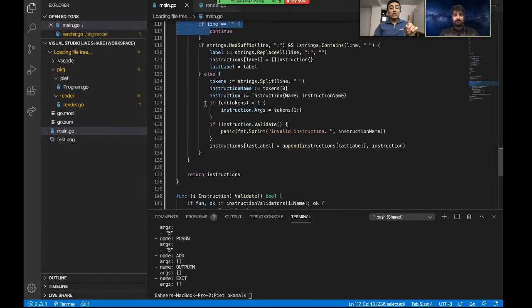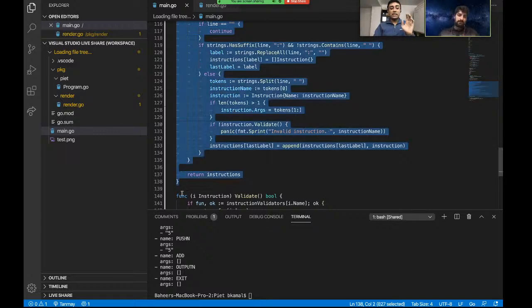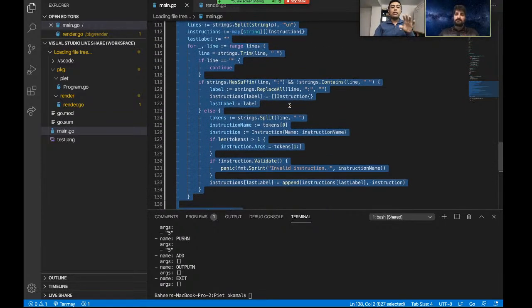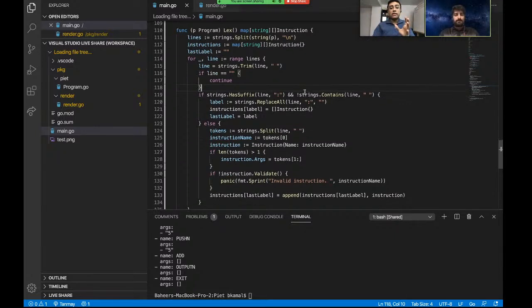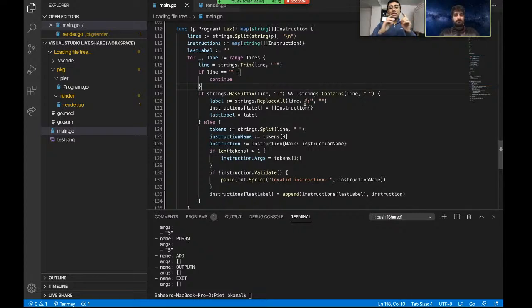We've also got this really interesting function called the lex function. This does the actual lexing of the program. Lexing comes before parsing, and we're sort of fuzzing the actual strict definitions of lexing and parsing here. We're putting a little bit in both. But essentially, it's going to split up an entire program string into blocks of instructions based off of the basic blocks, and it's going to store the names of those basic blocks in a dictionary where the value is the array of instructions within that block.